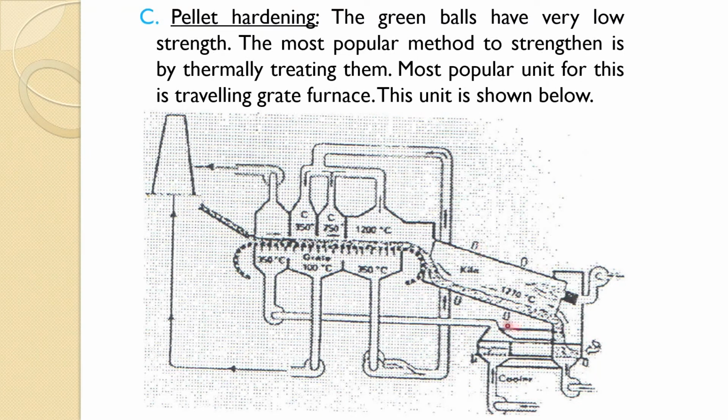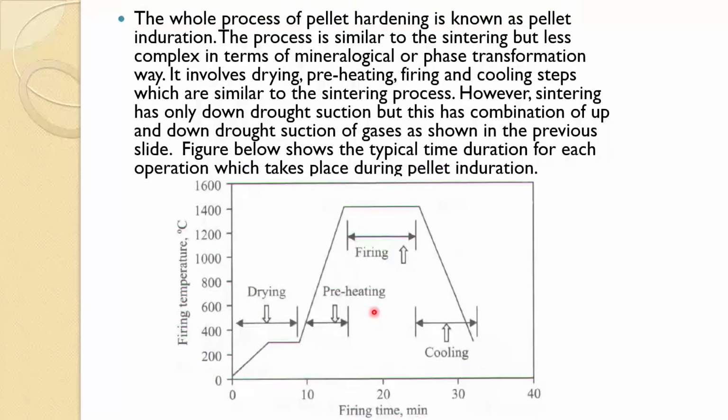So, here you can see it is a little complex, you are having a downdraft and updraft of the air, and that is how the induration unit works. Otherwise, you can see from this figure how the different phenomena are occurring, how much time it takes. So, drying about 10 minutes, preheating another 5 minutes, and then the firing about 10 minutes, and then the cooling. So, these are the sort of steps which are similar to the sintering one. So, only the problem is you have a combination of down and up draft here.